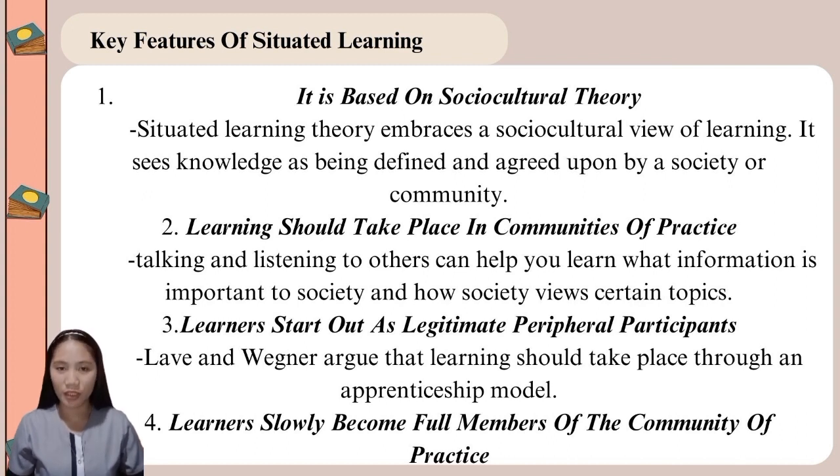The typical community of practice is a group of professionals who share a craft. Some examples of communities of practice are lawyers. Lawyers will know how to navigate legal issues, what things to say in the court of law, how to initiate and settle court cases, and etc. This is knowledge shared by their community of practice.